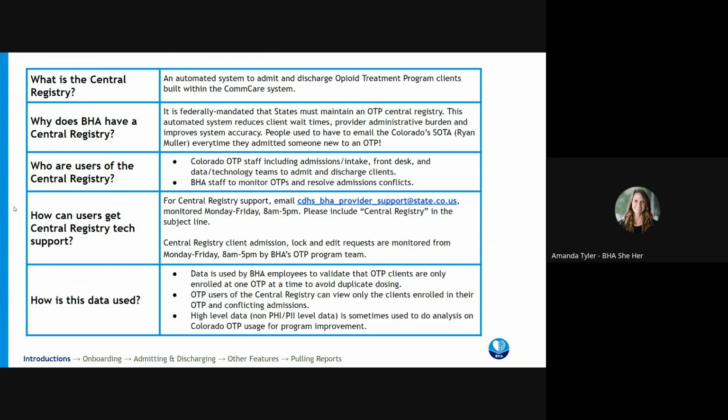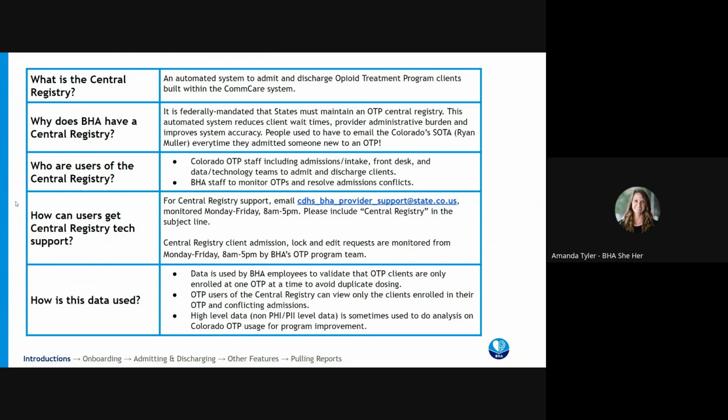BHA has Central Registry because it is federally mandated that states maintain an OTP Central Registry. Prior to Central Registry being created, people used to have to email Colorado's statewide opioid treatment program authority, Ryan Mueller, every time somebody new needed to be admitted. As you can imagine, that resulted in a lot of back and forth emailing and a lot of client wait times as well. So this Central Registry system should make that process much easier and simpler.